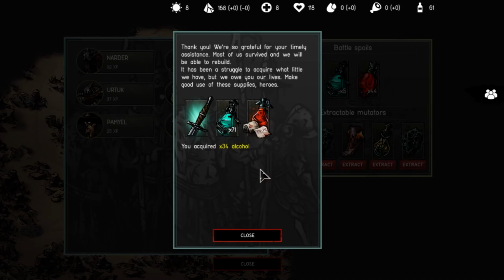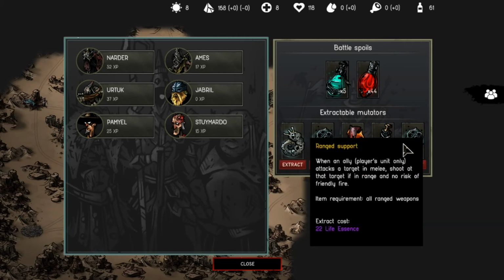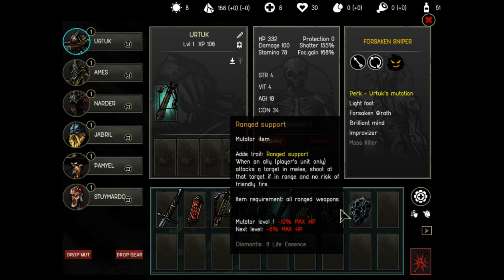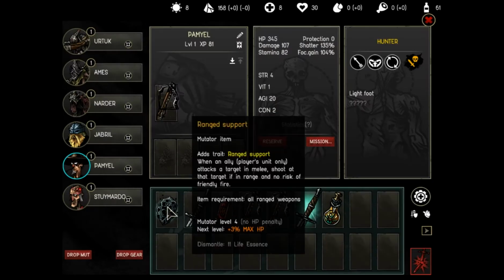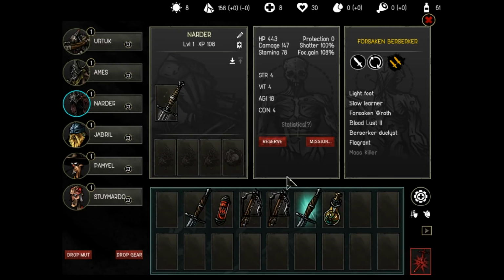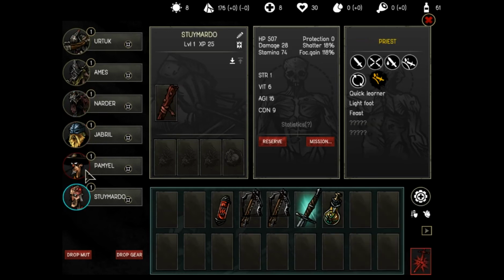Great sword, some alcohol. This is okay. It's better later on, but I will extract all of these now because they are cheap, and we can then just merge everything together and get range support straight off the ground for health penalties. Silver Greatsword. Still, the one he's got is better, which is a shame. We can hold on to it though.